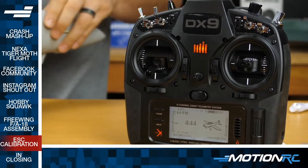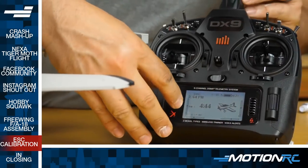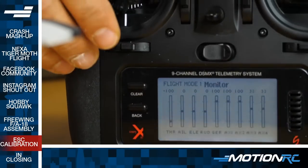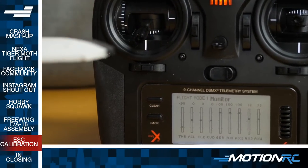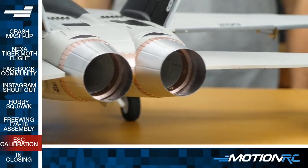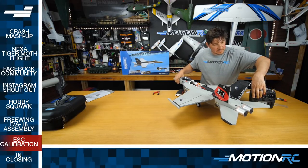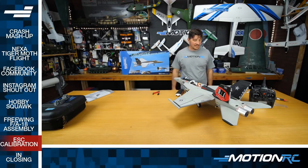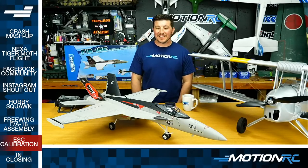Now, let's do this again. I'm going to scroll to the wheel. Now you see the throttle curve. Ready? The second it left, it is now back on. And I bet when I goose it, it sounds a lot better than it did. So now your ESC is calibrated.